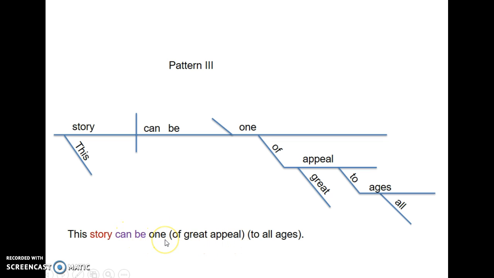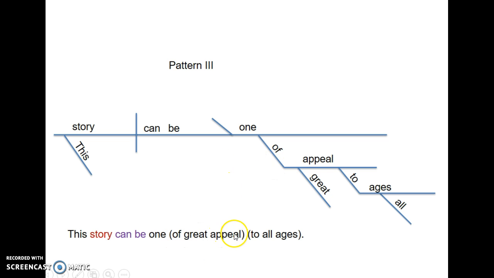We've got the word one here, which is a noun. So far we have our noun, story, can be are the two verbs, and then we're ending with one as the subjective complement. That's separated from the verb with this backslash, and I kind of think of that as an imaginary arrow pointing back to the subject, showing that this noun is qualifying or describing the subject of the sentence. And I can stop right there and say that this is a pattern 3, and then we can backtrack. We've got this that's modifying story, and then we jump to our two prepositional phrases at the end.